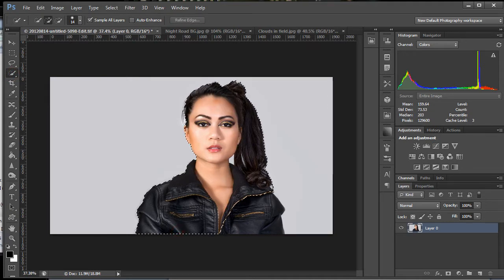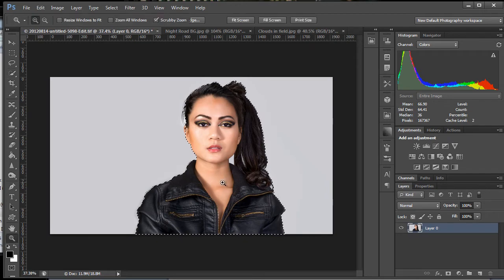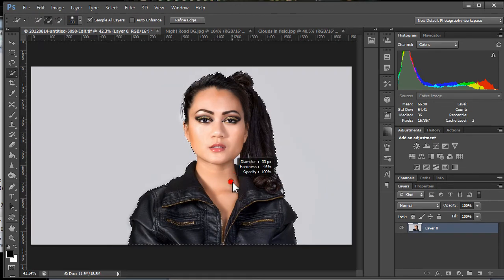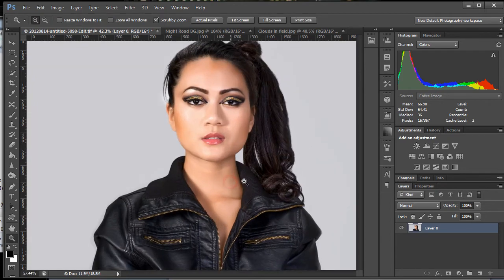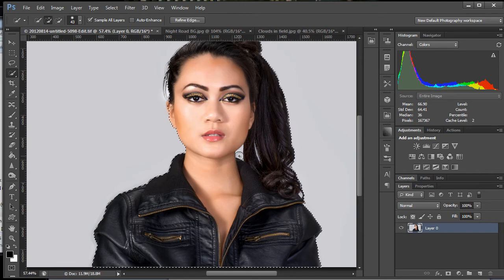and make your selection. Just drag in. I can increase this brush size just by using the bracket keys or the shortcut, which is Control Alt on Windows, and that's Command Option on the Mac with a right click. We'll hold down the Alt key. I can deselect certain areas of the image.